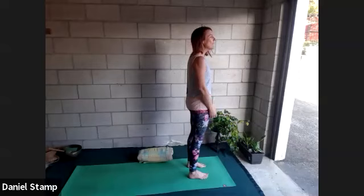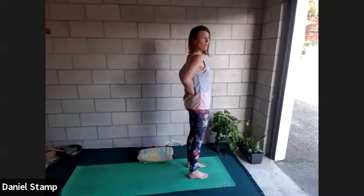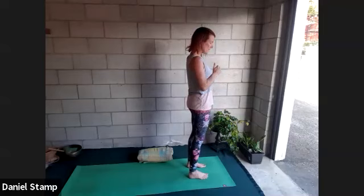And from there, from the pelvis, just notice the way that your spine stacks up towards the crown of your head. And even in that stacking, you have the lovely curves of your back, whatever those curves are. Because those curves are just fine, whatever those curves are. But there's strength as you rise up and away from the floor.